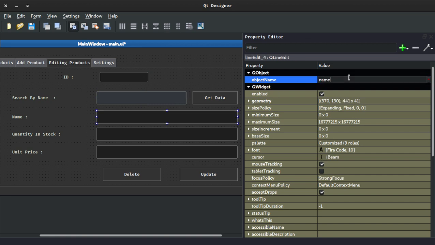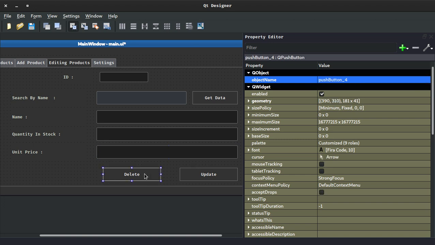So this is name edit, but it's the second one. This is a quantity edit, but it is the second one, because we already have that in this add product. So make sure you don't actually miss that. So this is a unit edit, the second one.